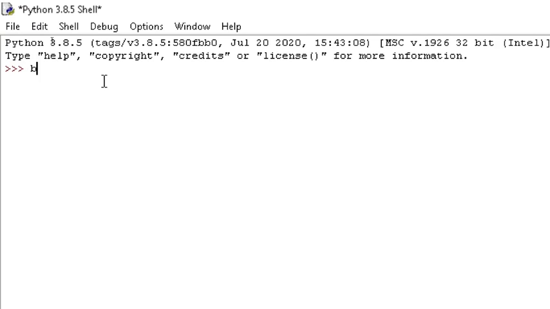If I write bool 0, now 0 represents false in boolean and 1 represents true. It will give us the output false here. This is boolean: 0 represents false and 1 represents true.